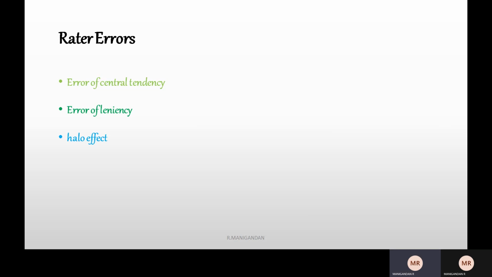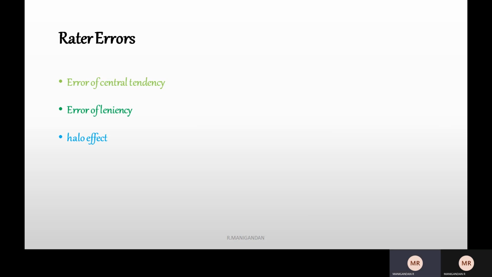How can you measure for those people? If you are going to each and every state to collect the data, is this possible? Yes. The errors of leniency. The errors of leniency means, as I already told, most of the fan bases, even if the movie is a flop, they support that hero, because that hero is the main part of their life. So the fan base think like that. So they will support. So is that giving good data for you?